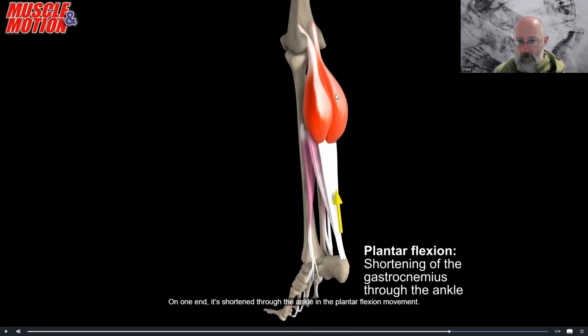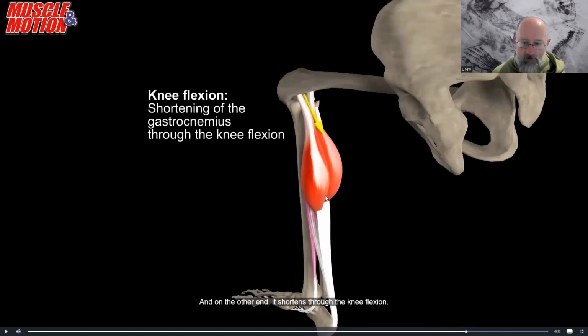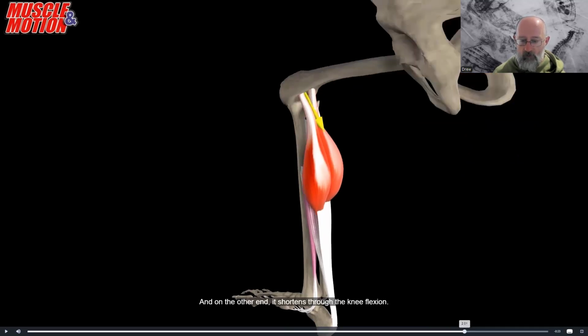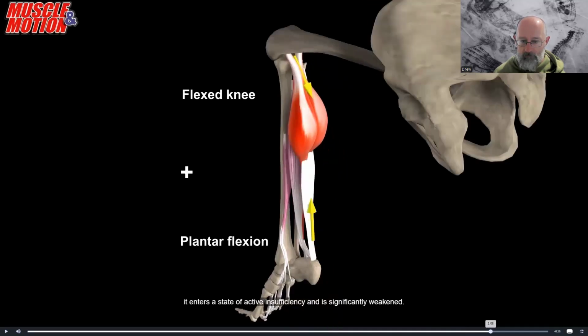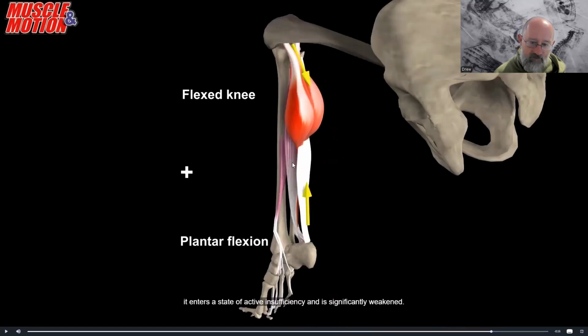But when you take out the gastrocnemius by flexing the knee, what happens is that, slide forward, here the gastrocnemius is now in a shorter position. So it's not able to generate as much force. It's in more of that active insufficiency position. So now the soleus will take over and generate more force in your calf raise. Because the soleus doesn't cross the knee, it's going to have more tension placed into it, so it's going to be able to lift that heel up more.